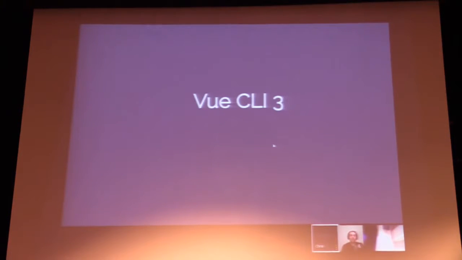Vue CLI 3. How many people, and I can't see you, so I'm going to need people to shout out if you've used Vue CLI 3 already. Excellent. So for those huge Webpack template that you had to maintain after you created your project.